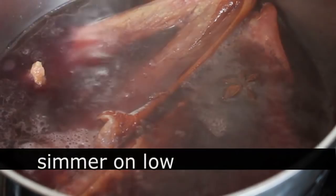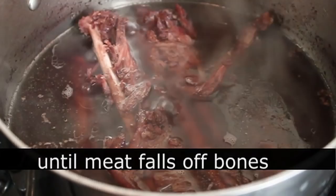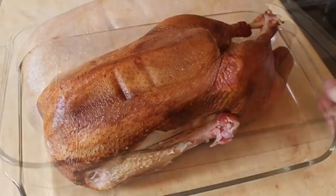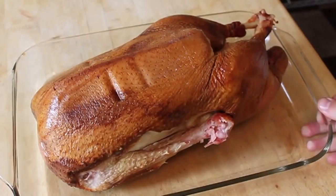It's gonna take a couple hours, so you can do this step ahead of time. Once it gets to that stage, just turn it off or keep it on very low while you proceed to roast your goose, which could not be easier. Just throw it in a baking dish or roasting pan and put it in a 350-degree oven for about an hour and 15 minutes, depending on size, or until it reaches an internal temperature of 150.